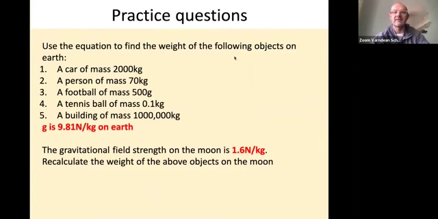So if we took gravity to be 10, and the equation was weight is mass times gravity, what would the answer to the second one be? Weight is mass times gravity. So the mass is 70. Awesome. And straight in there, we've got 70 newtons. Now, I see absolutely what's happened here. You've absolutely correctly converted it to newtons, but we've got to do 10 times 70. So the answer would be 700.